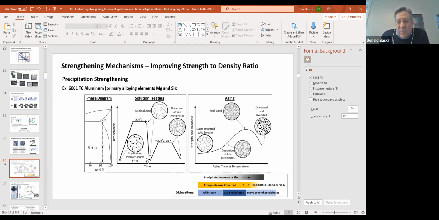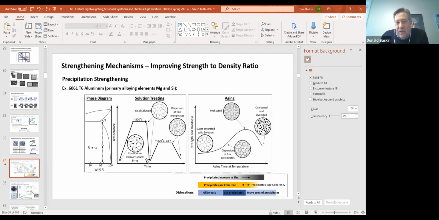Some early aluminum researchers found that if they took this alloy of aluminum and magnesium and silicon, and they let it sit around in their lab for too long, what it would look like on Monday morning was very different than it looked on Friday afternoon, because the material had changed. It was only metastable. There's thermodynamic forces there that cause these little precipitates to grow out of the matrix, to grow out of the solvent. And these could be aluminum silicide particles. They could be aluminum magnesium silicide particles.